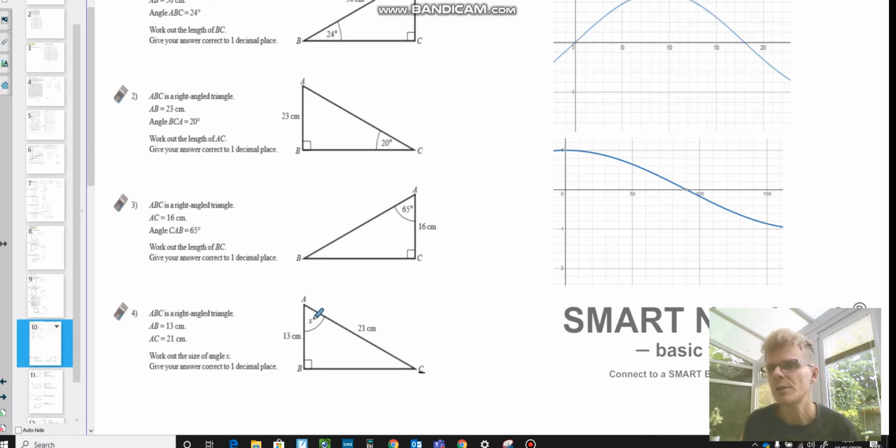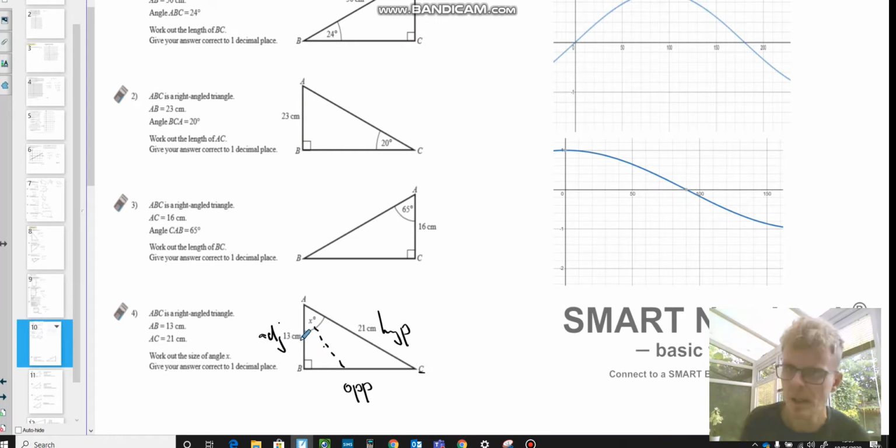Okay, so I'm actually going to start with this question down here. The first thing you might be used to is the labelling procedure for trigonometry. If you've got a right angled triangle, the length which is opposite the angle, so I take a line and draw one opposite, will be labelled the opposite. The longest, from Pythagoras, we know is the hypotenuse, and then the one between the right angle and the angle itself is called the adjacent length.